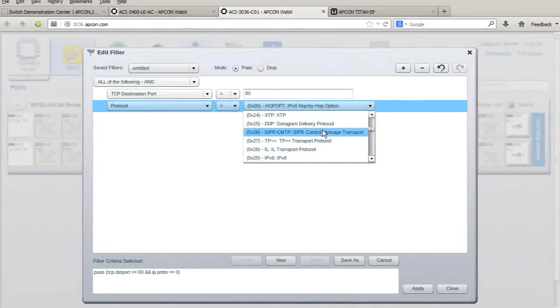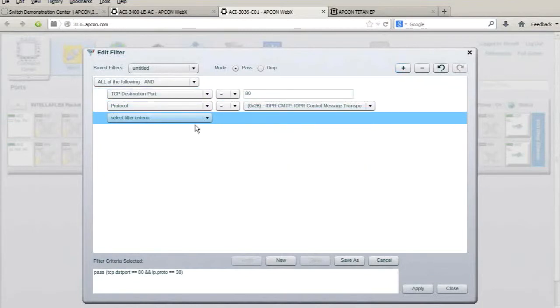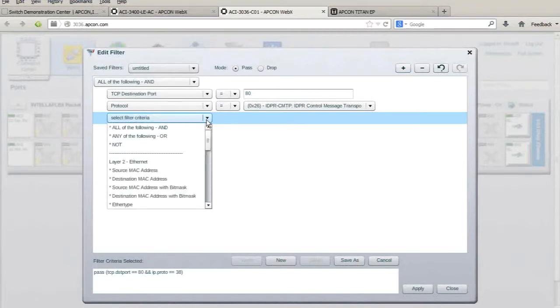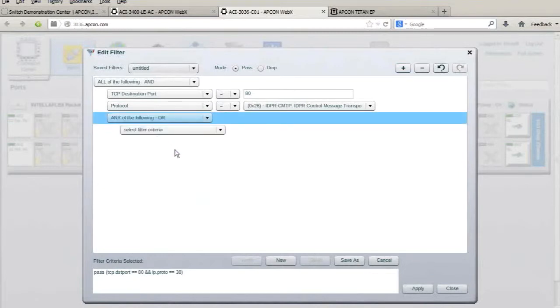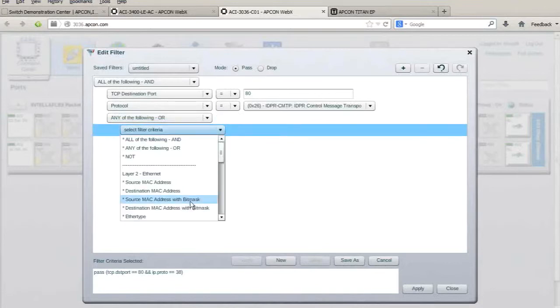I'm just going to pick something that doesn't make sense here. If you need to create a nested equation, you can then add your Boolean arguments here and continue to go.